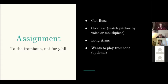You want them to have a good ear. And now you're going to be competing against French horn players for that good ear, because that instrument needs kids with good ears as well. But so does the trombone. Your call as the band director. But if they can match pitches on the mouthpiece, if they can match it by voice, if they can get pretty close, trombone's a great option for them, because that's one of the instruments where it's necessary that you can hear whether or not you're playing the right pitch. It is super necessary, particularly with the trombone. I would say French horn would be right there with them.